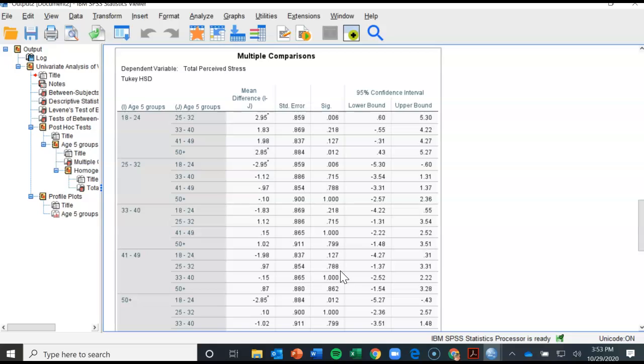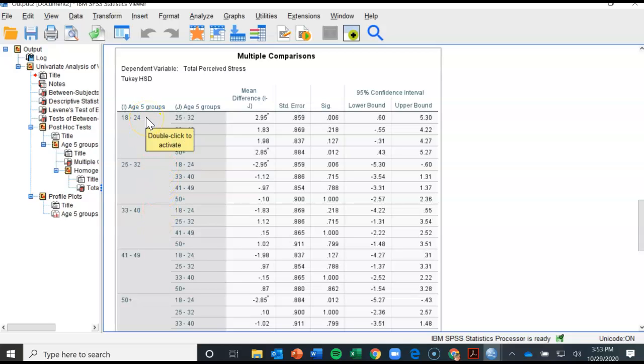So we jump down to the multiple comparisons table. Super busy table. Some journals are starting to ask for confidence interval information to be presented. Other journals do not. It really just depends on the culture of that particular journal. We're going to focus on the way these tables are set up: you're given every possible comparison to look at. And this is regardless of gender. So sex is out of the picture.